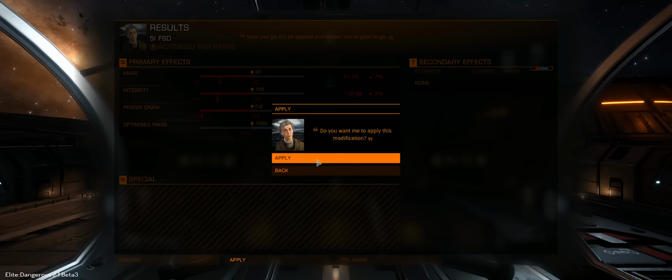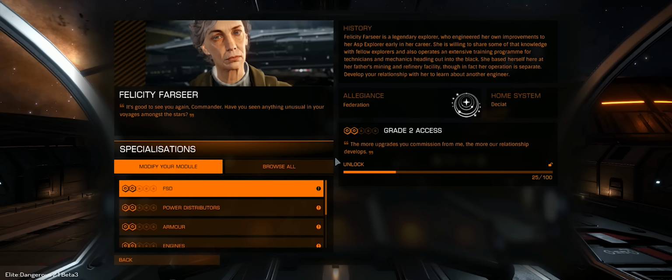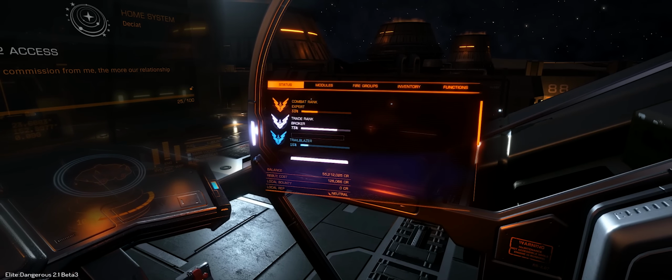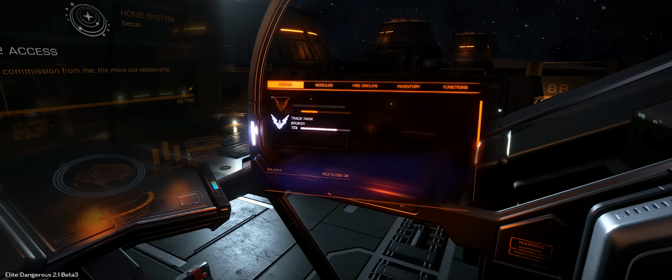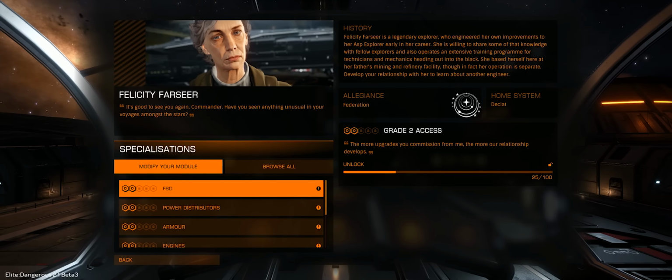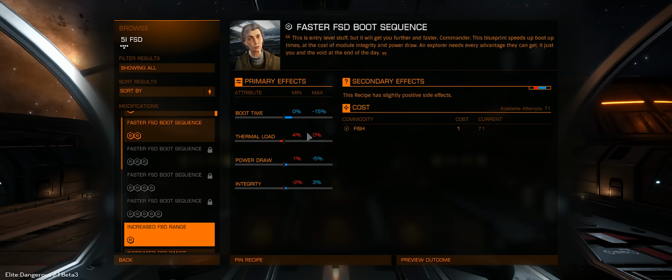There was 26.5 light years on my jump range before I started this, and we'll see what it is with that small little bonus there. Let's just go to the function tab, and we can see we've upgraded close to a light year, maybe half a light year, but not too bad of an upgrade overall. So now we can go to grade 2.